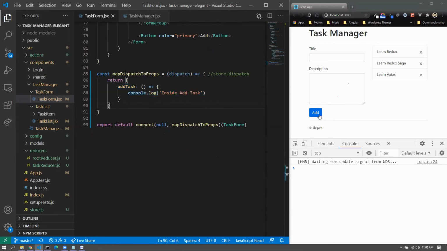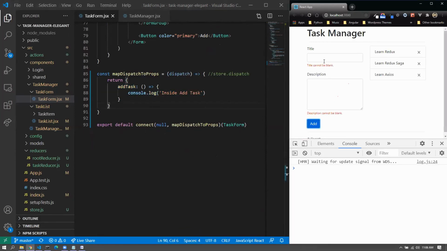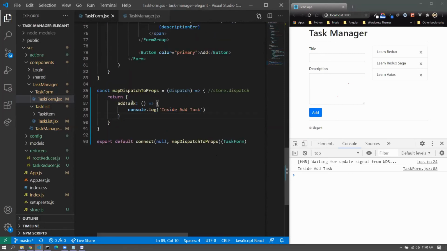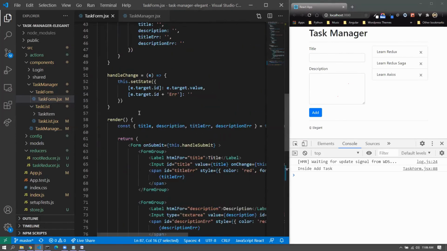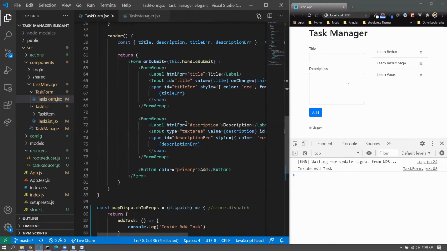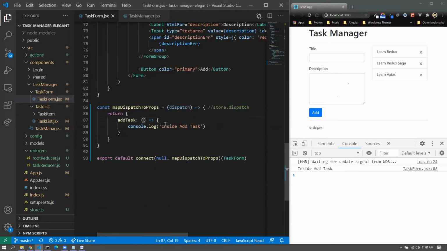Now, if I hit add, I have to put in some data. If I hit add, you see that it is still in the task form.jsx line number 88 inside the add task. And if you also see the definition of add task in here, or maybe the calling of add task, it takes in one argument as data. I can take in that data as an argument, and I can just pass it inside the console log.